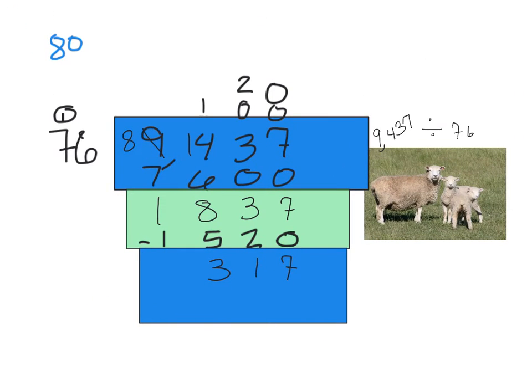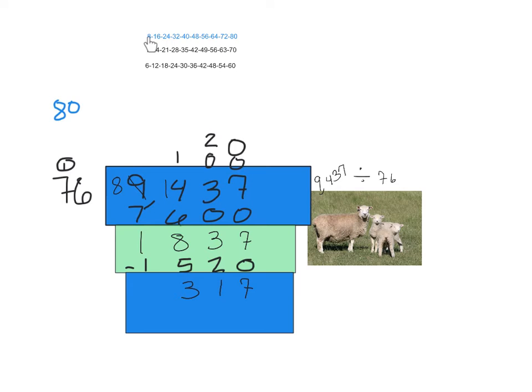Okay, so now I'm looking at the 76 fitting into, it can't fit into 3, it can't fit into 31, but it can fit into the 317. So once again, I'm going to use my 80 as my estimation, right? So I'm going to come here and look at the 8s, and I want to get as close as possible to 317. So I've got 80, 160, 240, and 320 is going to be too much, right? Awful close, but a little bit too much, so I'm going to have to multiply by 3. 1, 2, 3 to give me 240. So I'm going to plug a 3 right there, and there we have it.